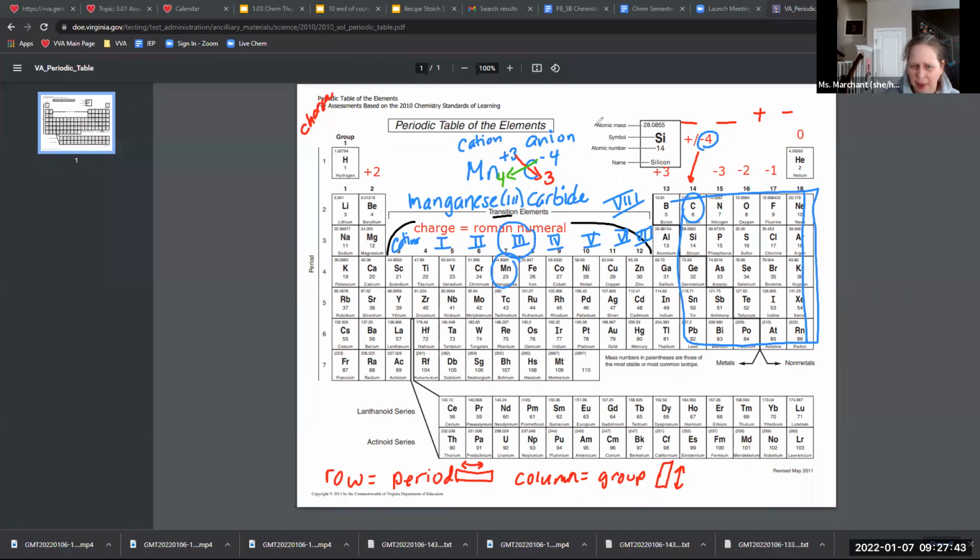When I rewrite that, Mn4C3, that is manganese 3 carbide. Okay, so you don't have to pick a Roman numeral. For the third one that you are doing, you just need to look for your initials. Okay, and you can write them the forward direction or the reverse direction. If your initials aren't there, then just go ahead and pick a random cation and a random anion, but not the 2 examples that I just did.